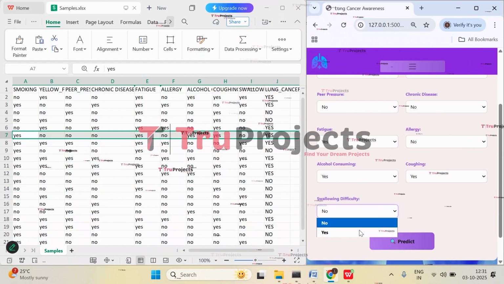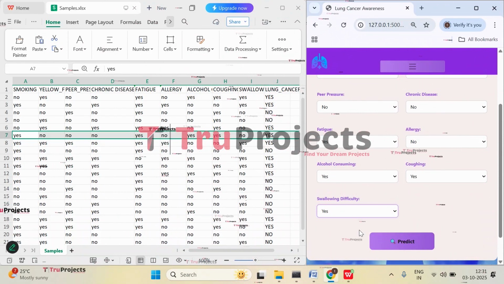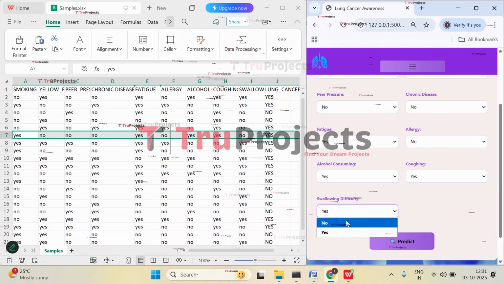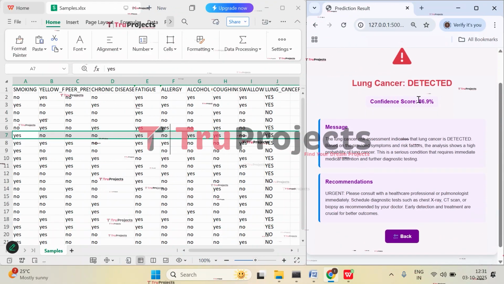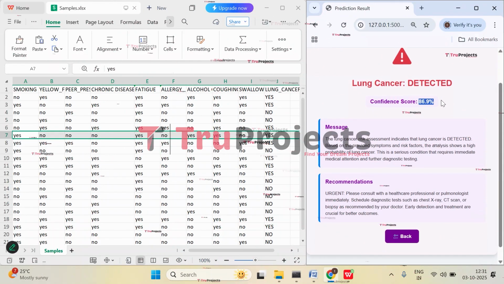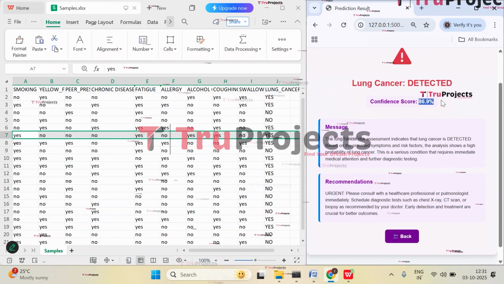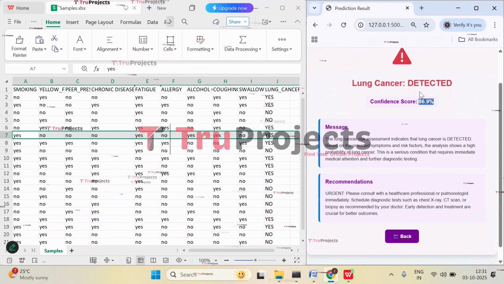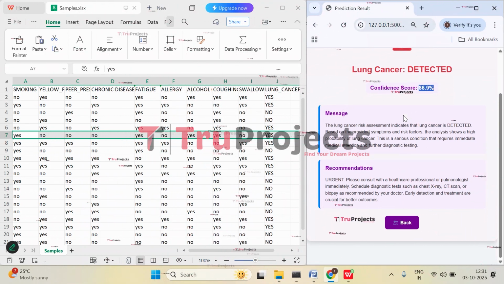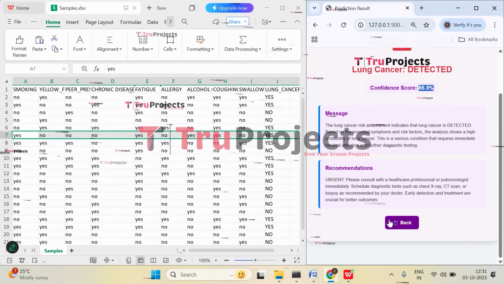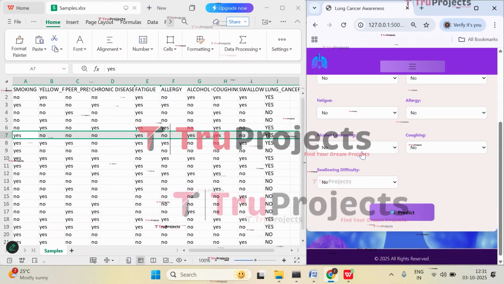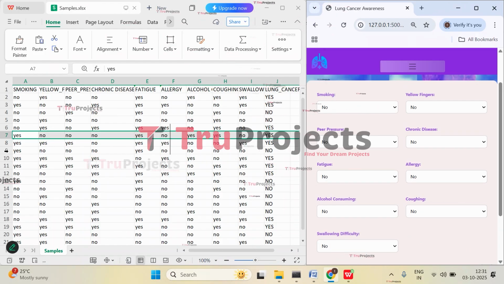And swallowing, he does not have difficulty in swallowing, so let's give it as no. Click on predict. And here we got the lung cancer detection with 86.9%. So lung cancer is detected with this confidence score in detecting this particular class. And here we have the message as well as recommendations. Let's get back and start checking with the other case.